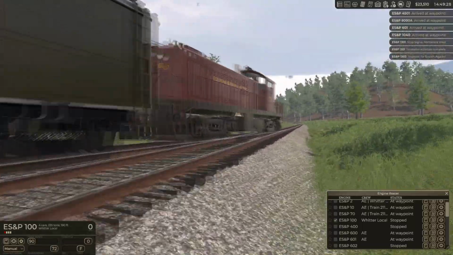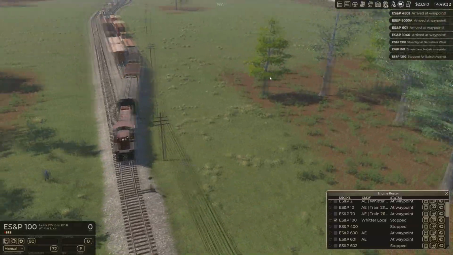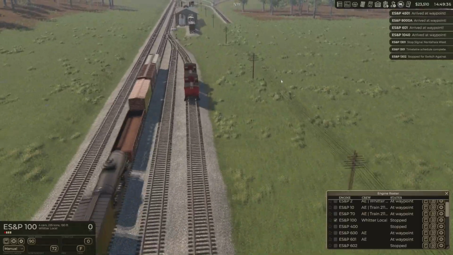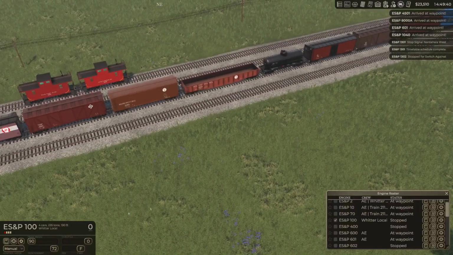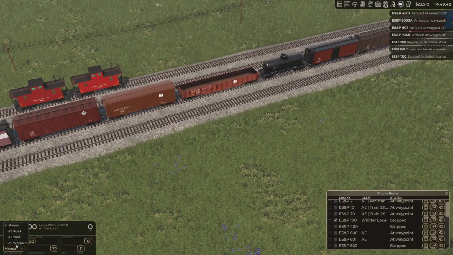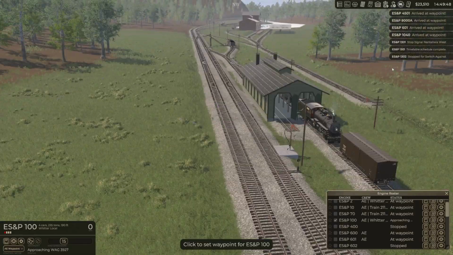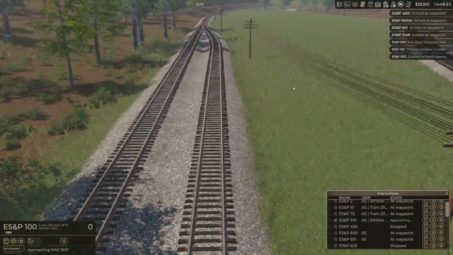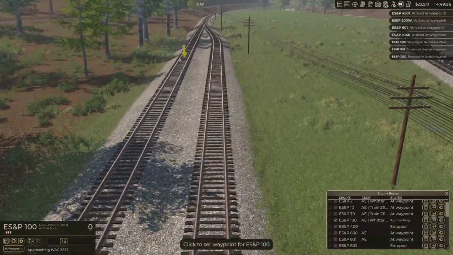Alright, that's done. I might as well just start using AI again to kind of get this organized a little bit easier here. So, yeah, we should be able to do that. Well, alright. AI road, 15 miles an hour. We're gonna send this train out over to, yeah, we'll do this. We send them out over here.